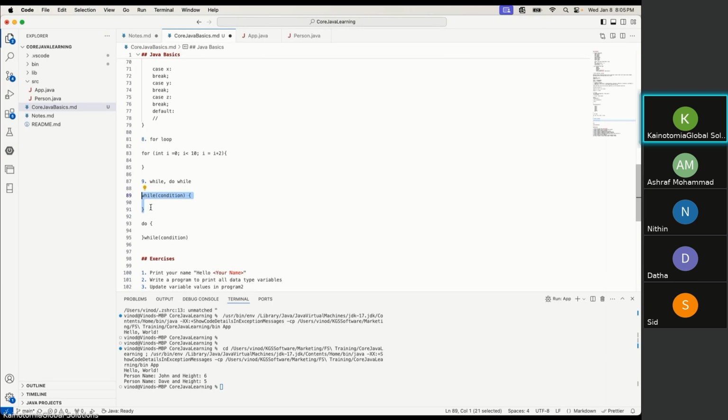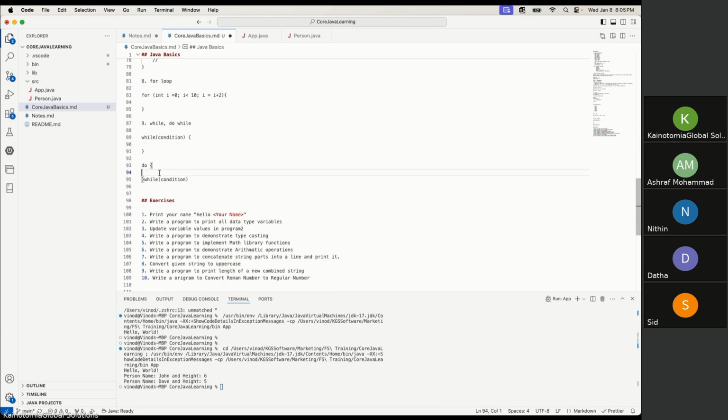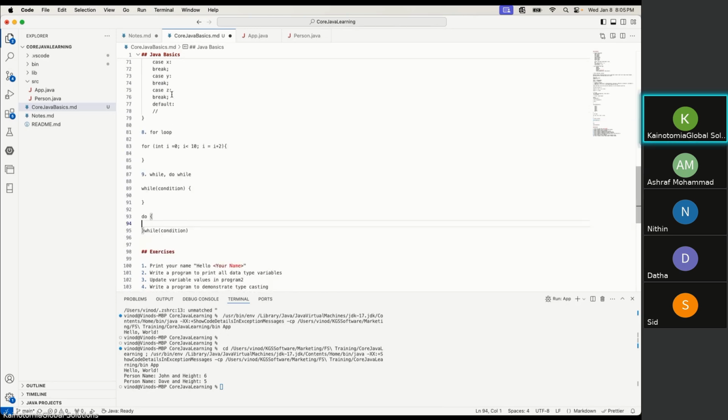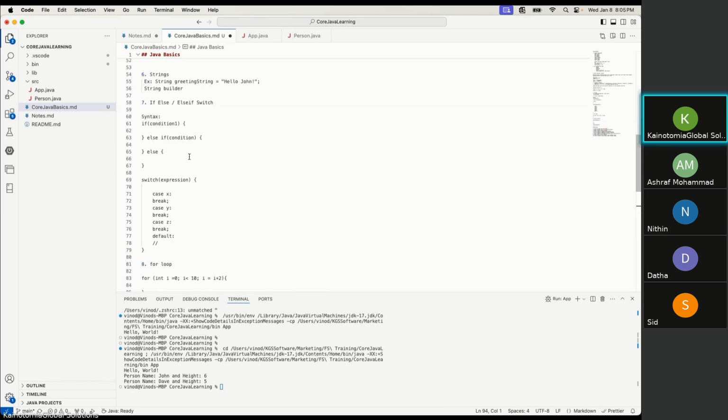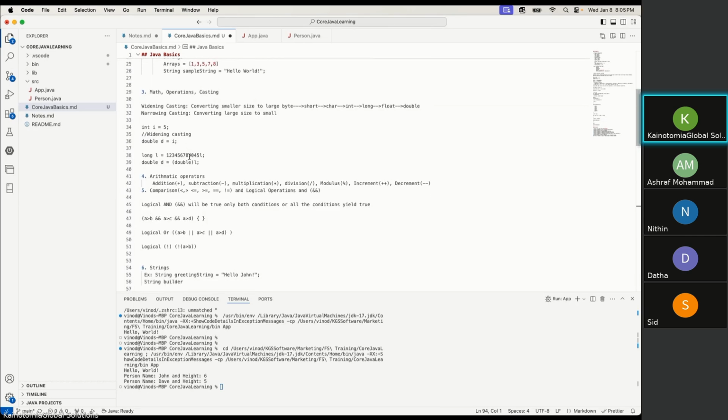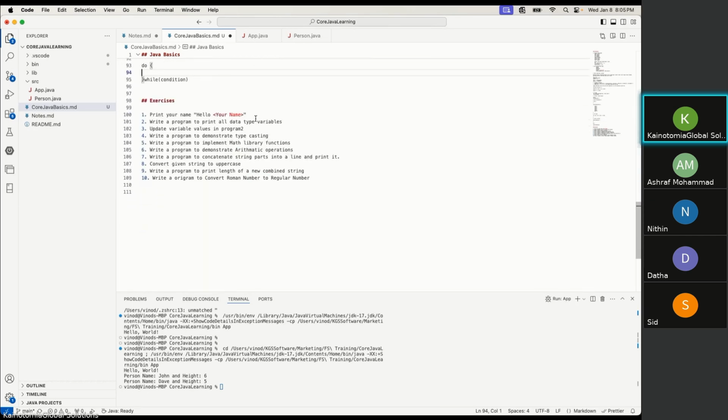We'll see an example of how it prints the value. Those are the loops: for loop and while and do while, we did, right? Okay, perfect. We will jump into these exercises.